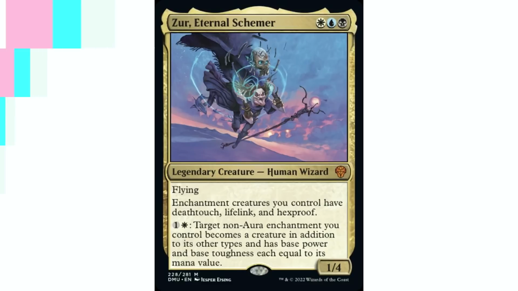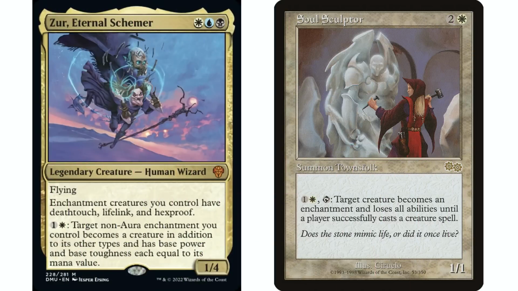And I think one of my favorite cards of all time, Soul Sculptor, is a very interesting card in this deck because Soul Sculptor turns creatures into enchantments and your Zyra turns enchantments into creatures. So things get pretty interesting there when you throw that guy in the deck. Very interesting commander for sure.